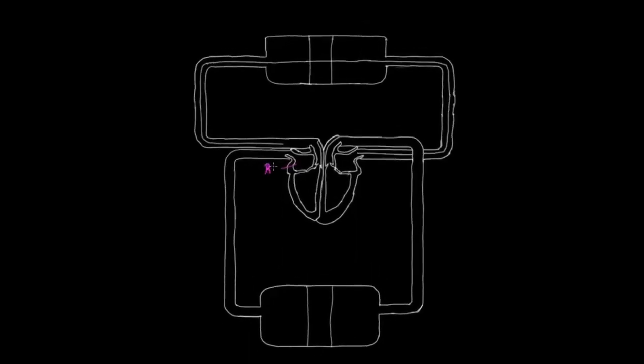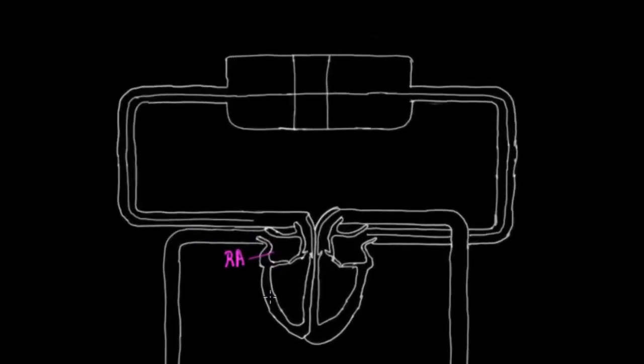So let's get started in the upper part of the heart. The right atrium is right there, and then blood goes down into the right ventricle. And then on the other side, I'm going to label the last two chambers, the left atrium and the left ventricle. And we're going to follow the path of blood after it leaves the right ventricle. We're going to start our journey here at the right ventricle.